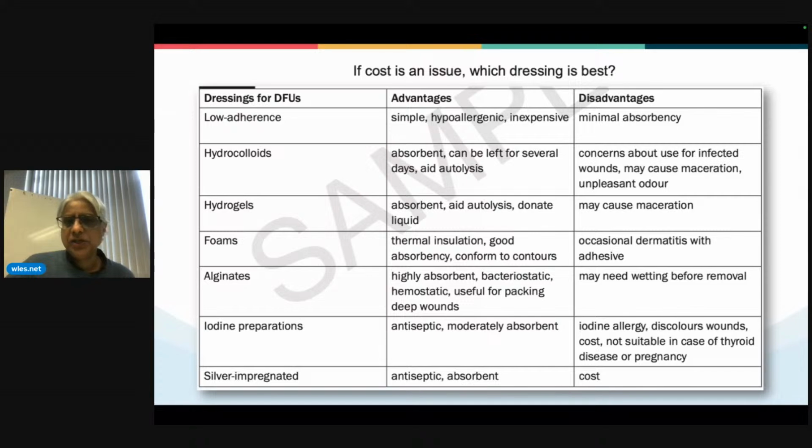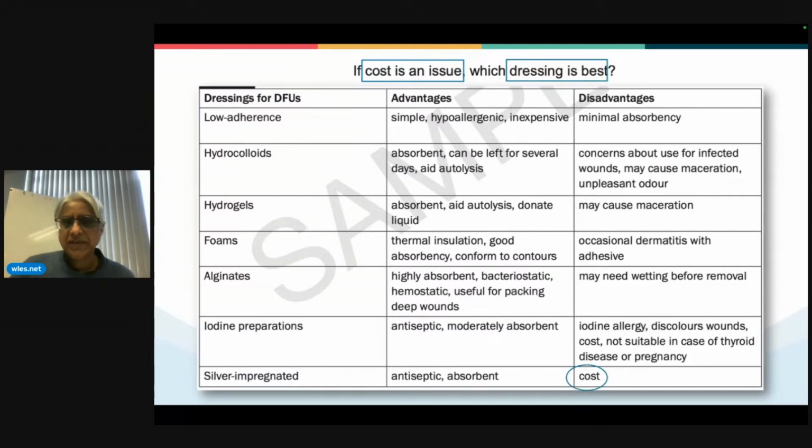If cost is an issue, which dressing is best? And that's what I've got to find. I've got to find the dressing. Words to scan for, cost and issue. I think I'd probably look for those words, but you've got to take care. You know, nothing is straightforward with OET. There are lots of little traps they set for you, and you can see the word cost.